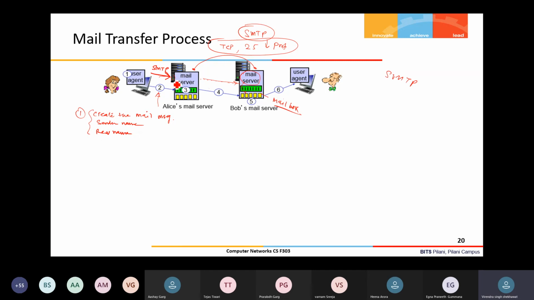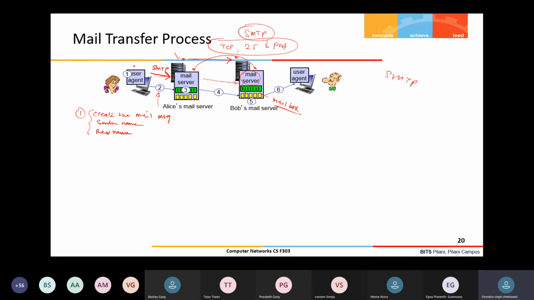The SMTP client running here is sending the message to this SMTP server. The client version of the SMTP is running on this sender's mail server, and here the server version is there, right? So you see the nature of the SMTP protocol is designed in such a way, it's push based, it's pushing the message actually, right?